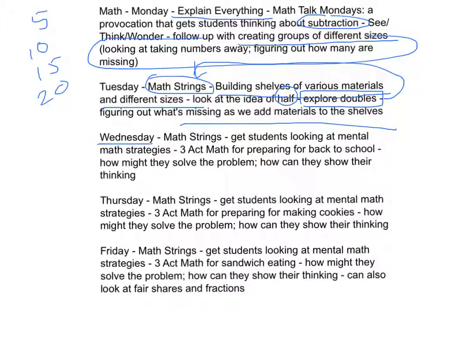So then on Wednesday, we're again going to look at the whole idea of math strings and getting students to look at more mental math strategies as well. And then for that day, I have a 3-act math task looking at preparing for going back to school. They're going to identify what they see, think, and wonder, and then that will lead into solving the problem that we will do in the first one with a little more guidance, but with them generating those initial thoughts and ideas to see how that might work, with them then solving the one on Thursday, again with some math strings first, but more in small groups.